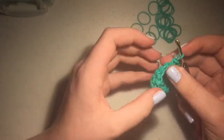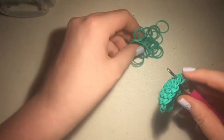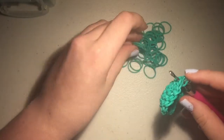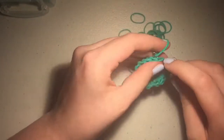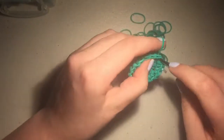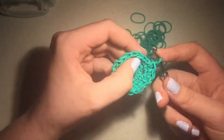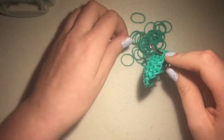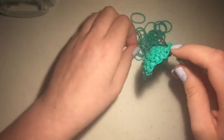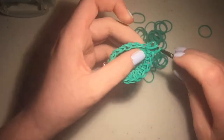Okay. So now we're going to do lots of single crochet rounds. So we're going to do one single crochet round as I did the same with the head before. I'll go off camera, do the amount of stitches I think you'll be needing, and then I'll tell you after I've done it. So then you'll pause the video there. Hope that makes sense. I'll explain it in more depth when I get to that point. So I'm just going to do one single crochet round with you guys. So just doing one single crochet in each stitch. I'll do a stitch count after this round. I've been forgetting to do that throughout the video, I'm sorry about that.